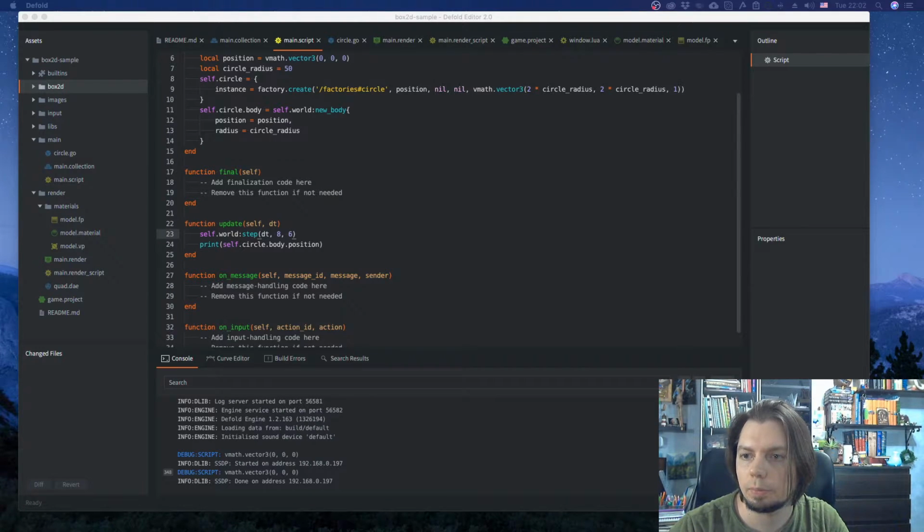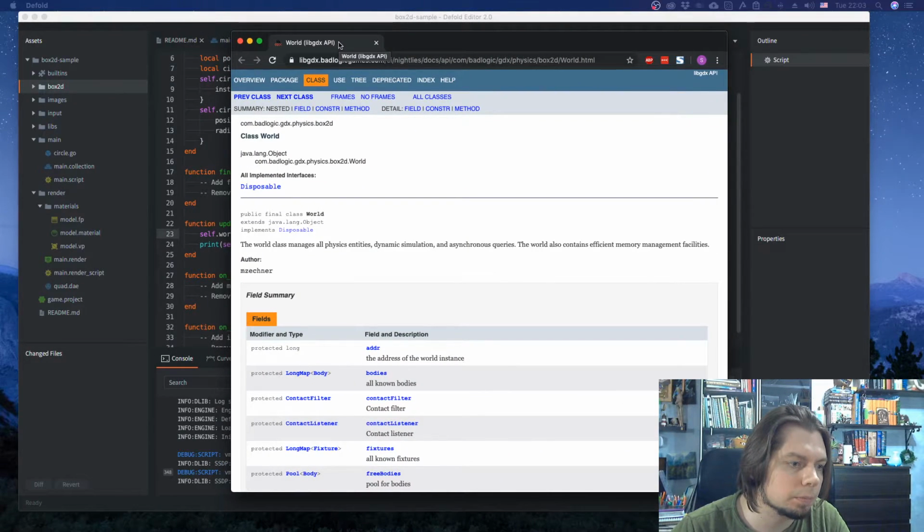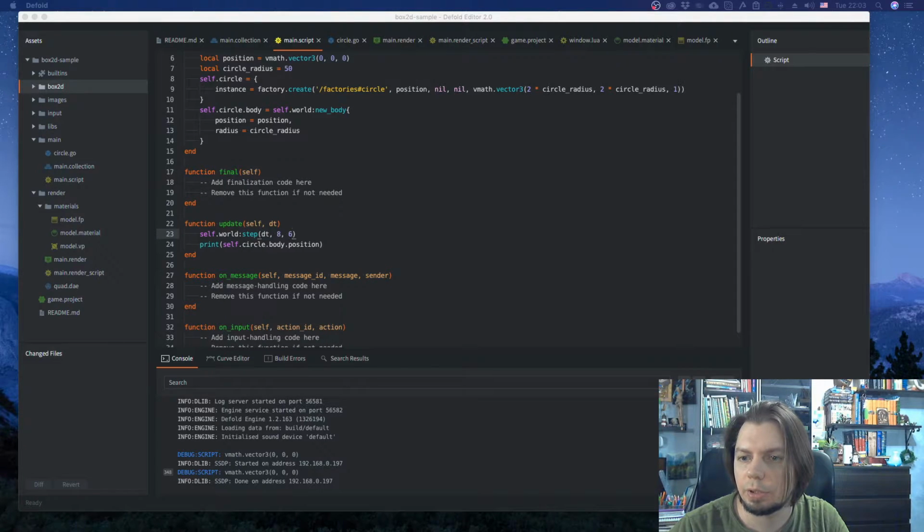The official documentation. Okay, so no, not this one. This is for LibGDX, and this is Java.